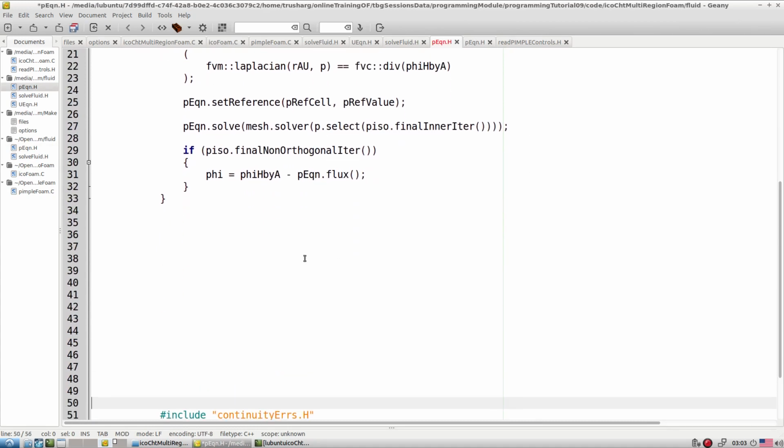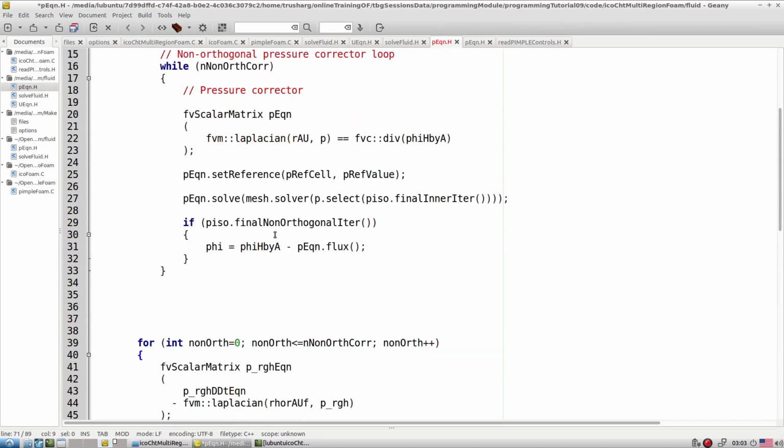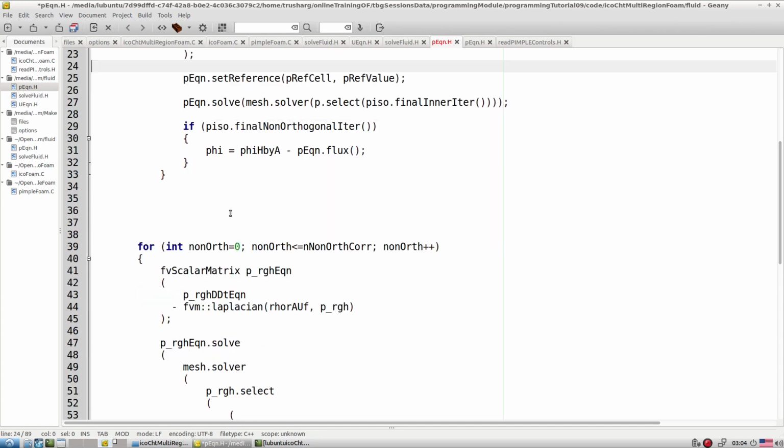So we take help from here. So non-orthogonal character, as compared to that they are using this. So let's use the similar line, this portion, fine. Then scalar, this is the same thing what we have here.